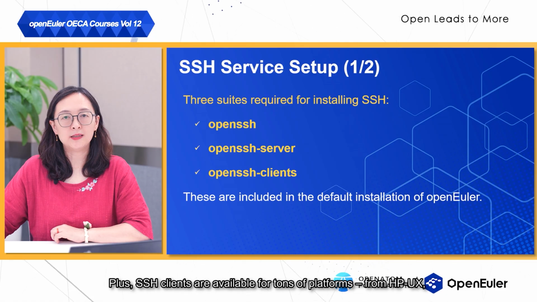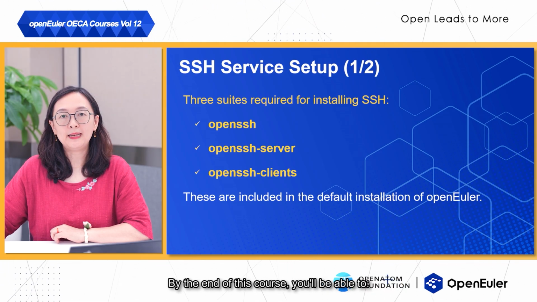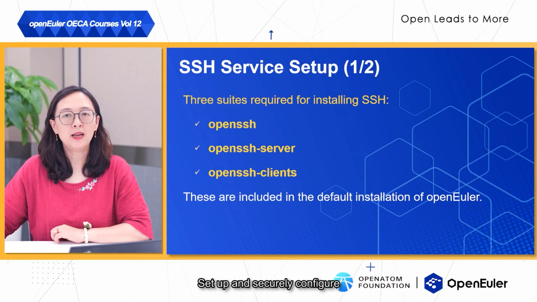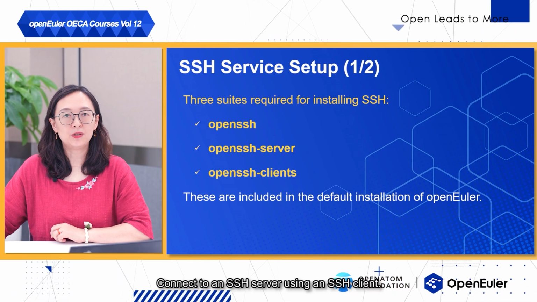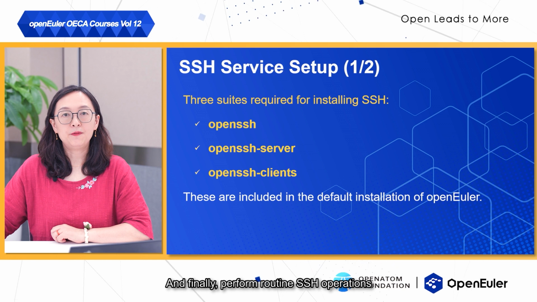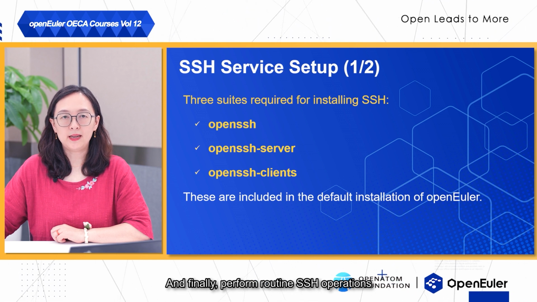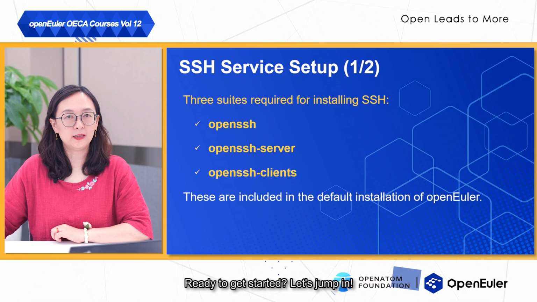Plus, SSH clients are available for tons of platforms, from HP-UX, Linux, AIX, and Solaris to Digital Unix, IRIX, and many more. By the end of this course, you will be able to set up and securely configure an SSH service on an openEuler system, connect to an SSH server using an SSH client, and finally, perform routine SSH operations and troubleshoot common issues. So ready to get started?